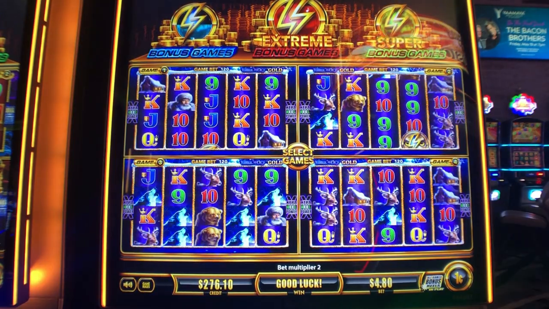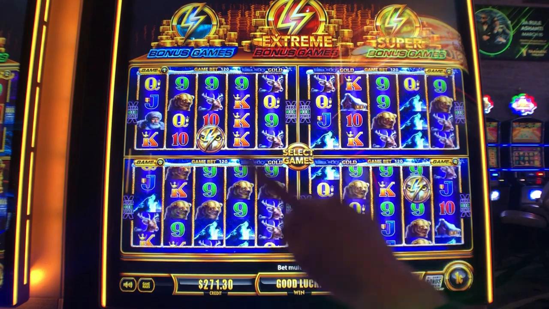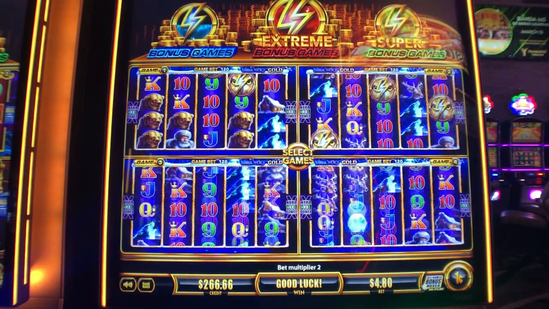And we want to activate the super bonus games or the extreme bonus games. Super bonus games will activate four boards just like this. Extreme bonus games will activate eight boards. It'll double what we're seeing now.